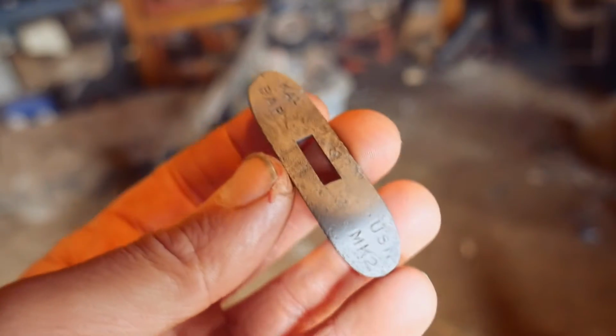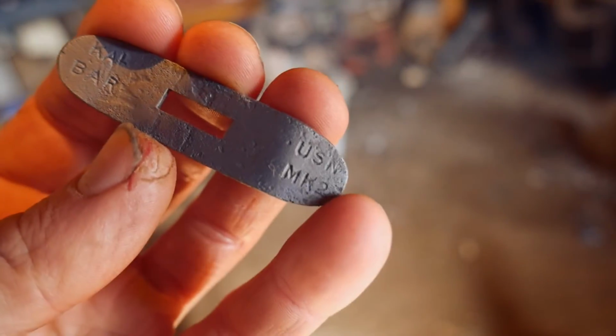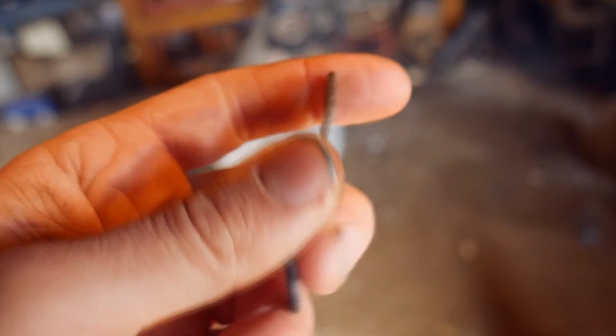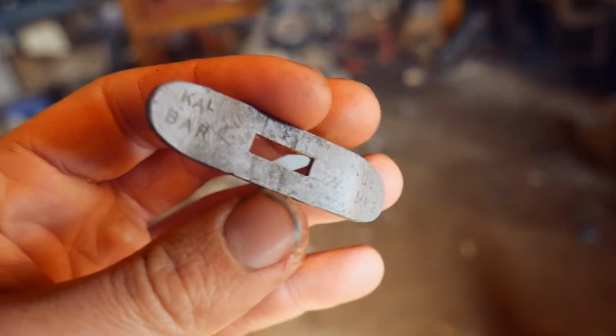Alright, it's just got the guard out of the sandblaster. You can really see the K-bar and USA, was it USN? Mark II. So yeah, just blasted with some 220. Didn't want to clean it up too much because we don't want to lose material. But yeah, just gonna blue it and go ahead and throw it on the knife.